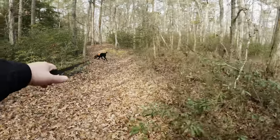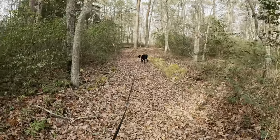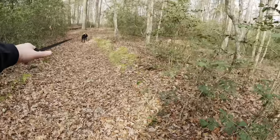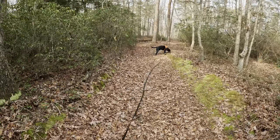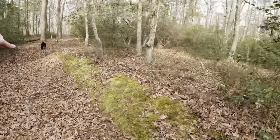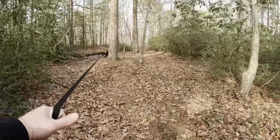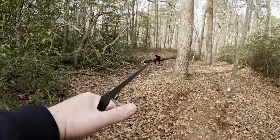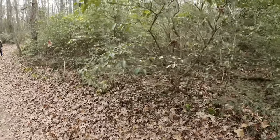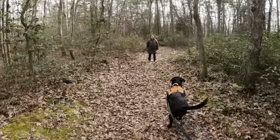He's gonna overshoot this and then come back, I think. Yeah, I'm gonna let him work this and figure it out real quick. Right here, I realized that I actually walked out on this trail, so Gator is smelling my track walking out. Come on. God, I gotta get better at that.